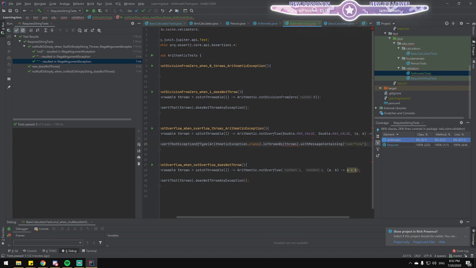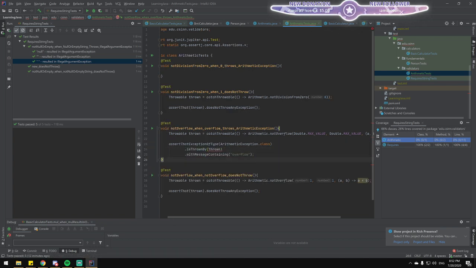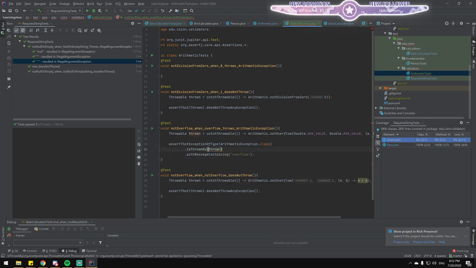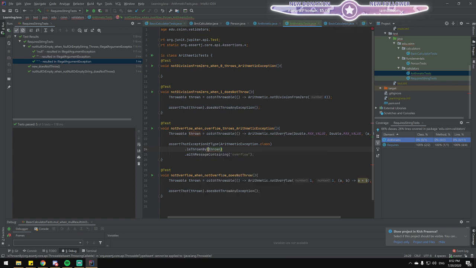Yes, let's format it a bit better, like this. Is thrown by thrown. Right, there is this interesting way of saying thrown.